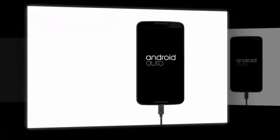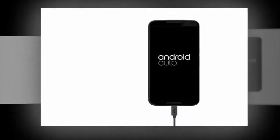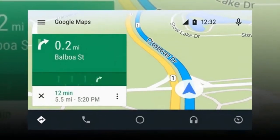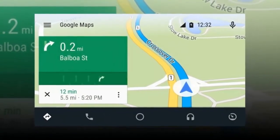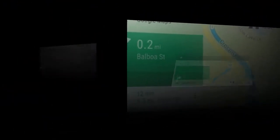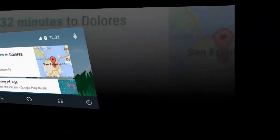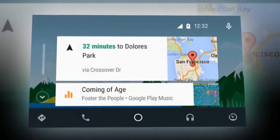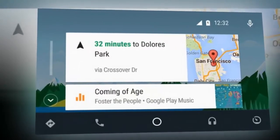How do I connect it up? Android Auto requires an Android mobile phone running Android 5.0 or later, a compatible car, and a USB cable. It can also work with either an aftermarket head unit or using the Android Auto app alone, known as Car Mode. Car Mode is a recent addition to the Android Auto app, and we'll review how it works in a separate article. For now, we'll cover how Android Auto works when connected to an Android Auto compatible system.